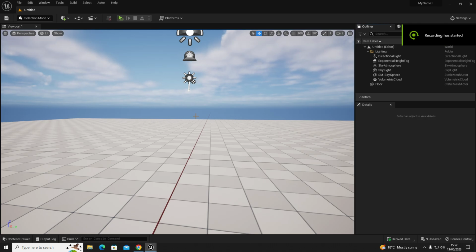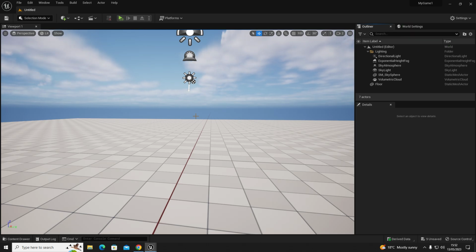Hello everybody and welcome back to a very long overdue Unreal Engine 5 tutorial. In this one I'm going to show you how to create a forest kind of scene, setting up the foliage and the plane that we're going to add a displace value to. So without further ado, let's jump in and I'll get on with showing you how.